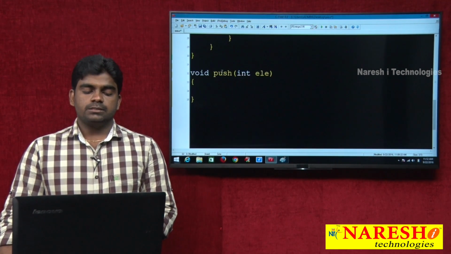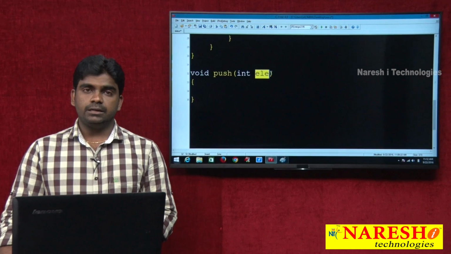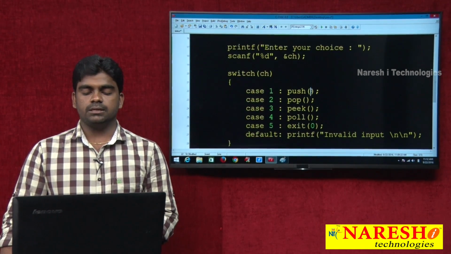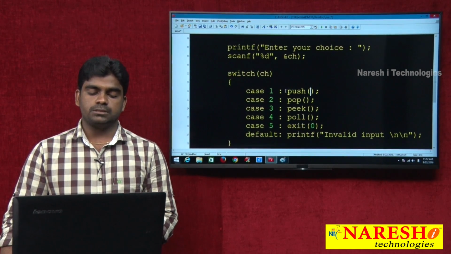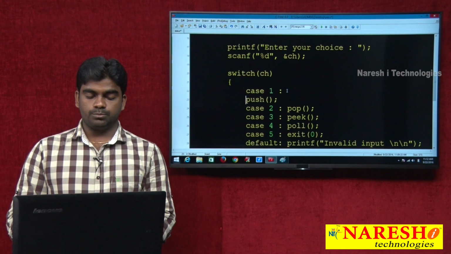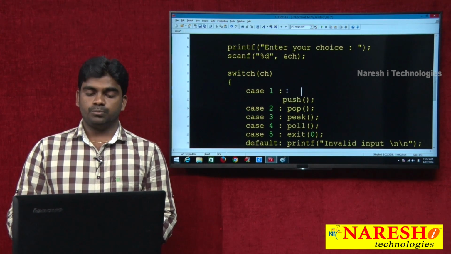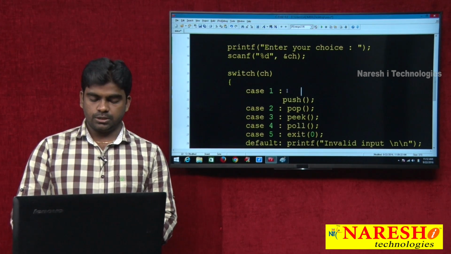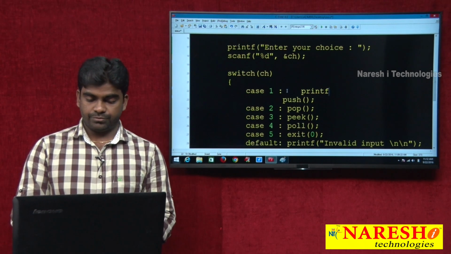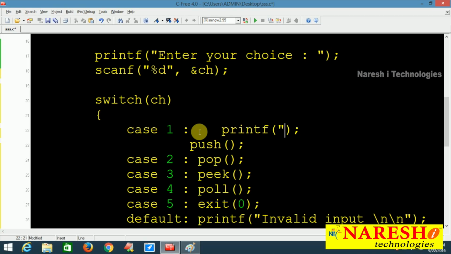Sir, the push function takes an element, so you have to pass it here. So before calling the push function, first you have to ask with printf, enter element to push, then they will input.